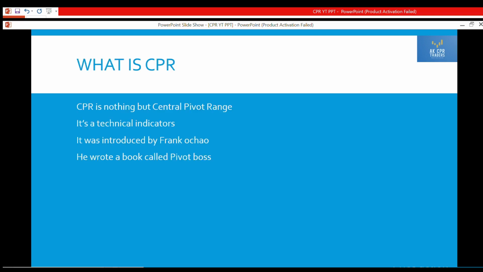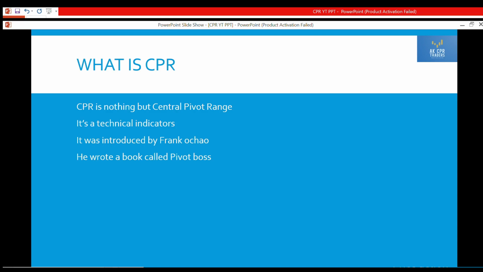So CPR is a technical indicator. Technical indicators help identify the market with the help of some indicators, which we call technical analysis. Technical analysis is a popular method to develop a point of view on the market. Technical analysis also helps in identifying entry and exit points. Basically it visualizes the action of market participants in the form of stock charts, because stock charts form many patterns which help the trader to identify trading opportunities. Like that, CPR is one indicator for identifying trading opportunities.